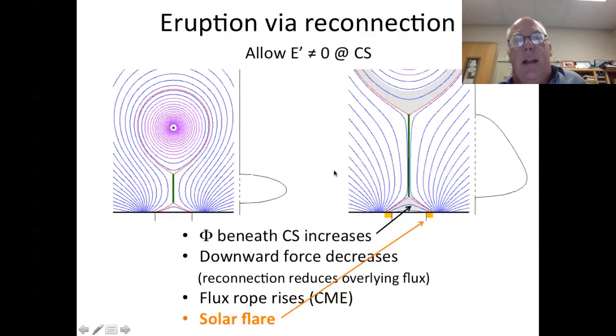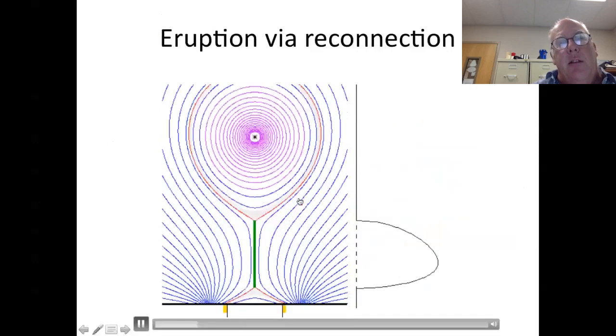That is a CME. It is these loops that are being reconnected and moved into this region below the current sheet. That is the solar flare. So in this simple picture, there's a clear distinction between what is a CME and what is a flare. The flare is just this lower region where the magnetic field lines have been closed, are going to have energy flow into the chromosphere, create ribbons, etc. In this cartoon, they're just little orange triangles. But if we watch a movie of this, that's what happens.